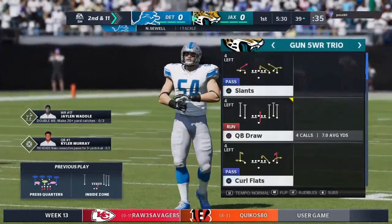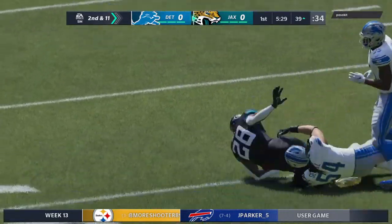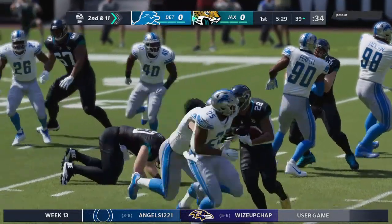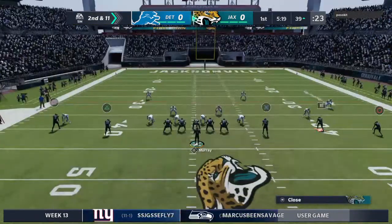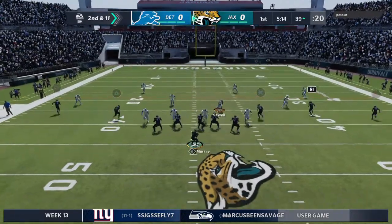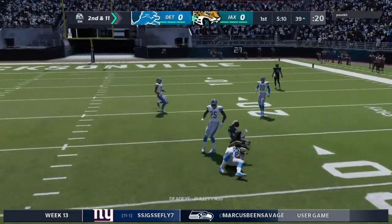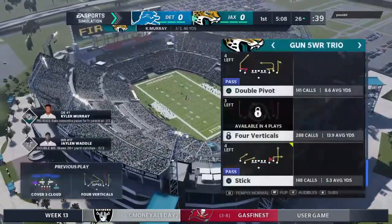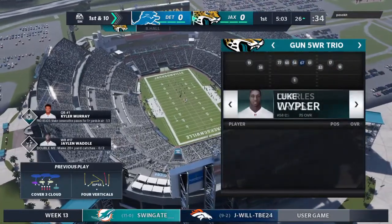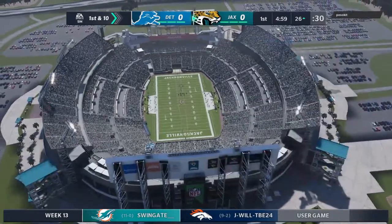He'll lose a yard there, and it's 2nd and 11. This defense is a difficult one to prepare for, one of the best in the league. They'll come at you from all angles, and they did a nice job there stopping him for a loss. On 2nd and 11 now. Murray. Now he'll dump it underneath to his running back, complete. And it's going to be another first down as they'll get him to the ground at the Lions' 26. First and 10. They give him 13 yards there on the play and a fresh set of downs.